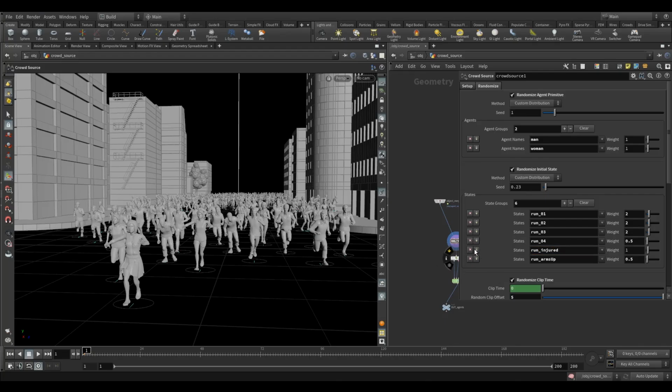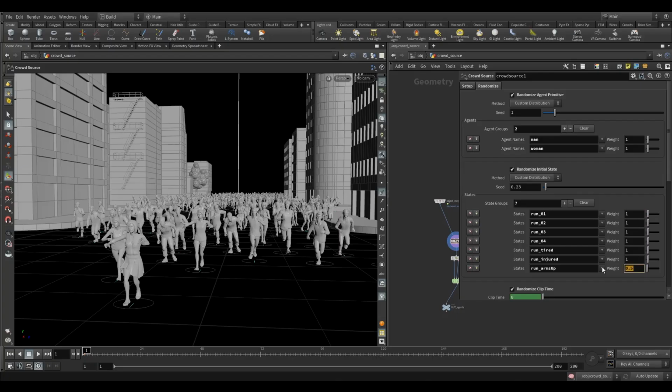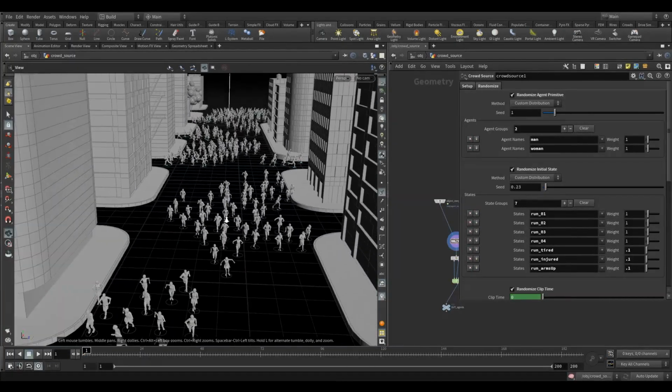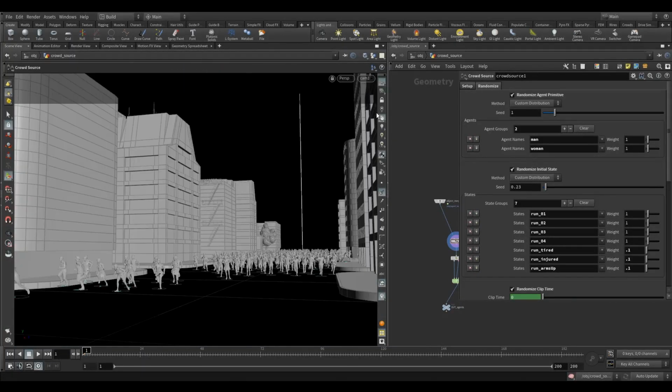And we've also got run tired. And as I said before, I want a lot less of these ones. So I'm just going to set everything to 1 first of all, and then drop these down quite a bit to 0.1 for each of these. Okay, there we go, getting something much better now.